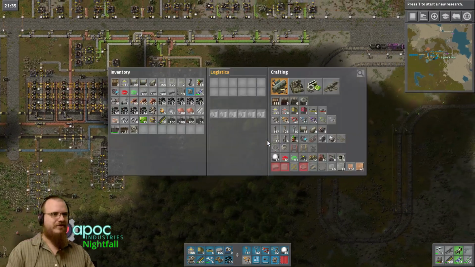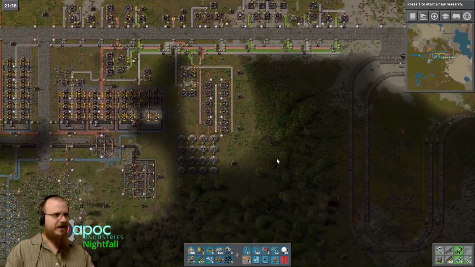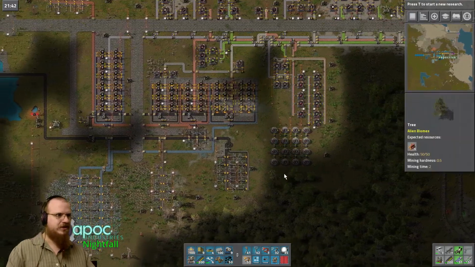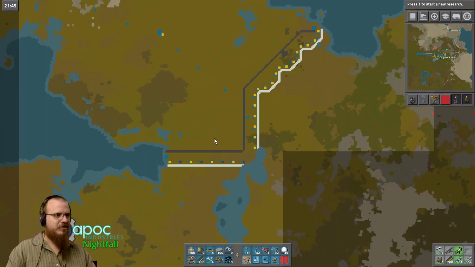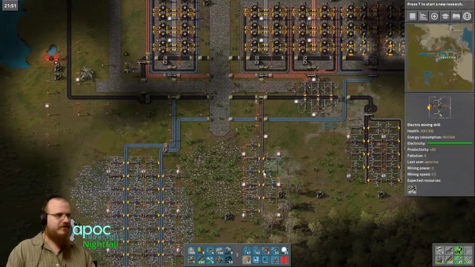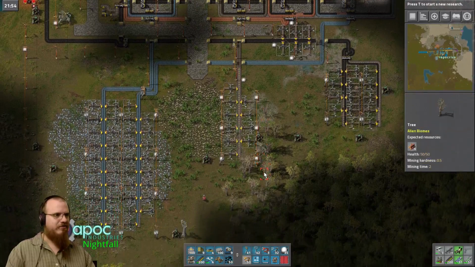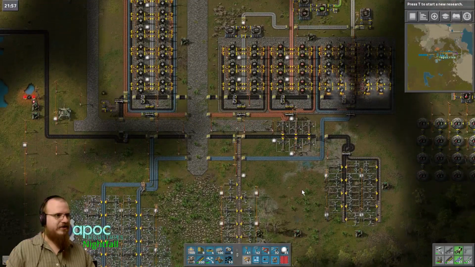Perfect. How much landfill do we have? Not nearly enough. Let's grab some more stone and make some more landfill. And then we can go finish off that T-junction. Oh, the big thing was getting supply down to this place down here. So we'll have to figure that out. So this really shouldn't be a priority, but we're going to make it a priority anyway.